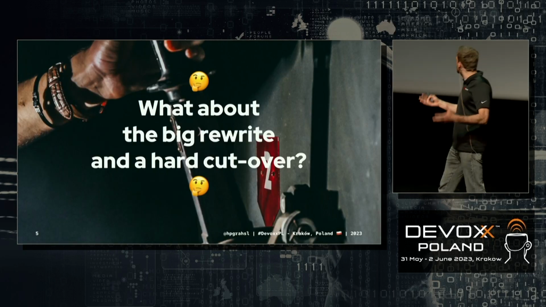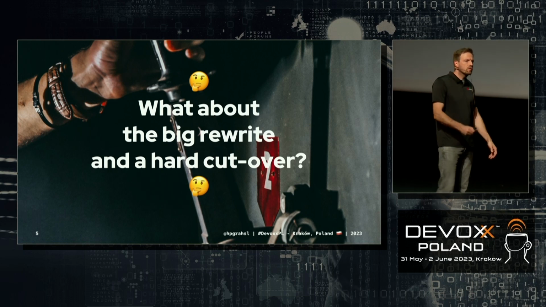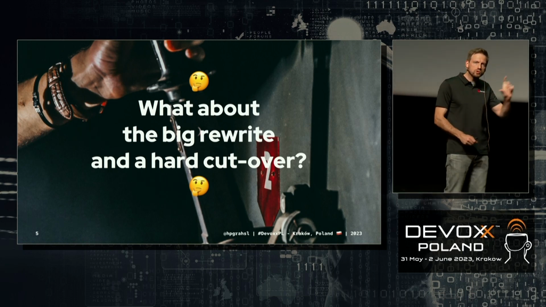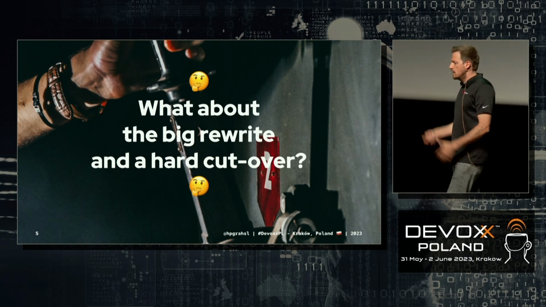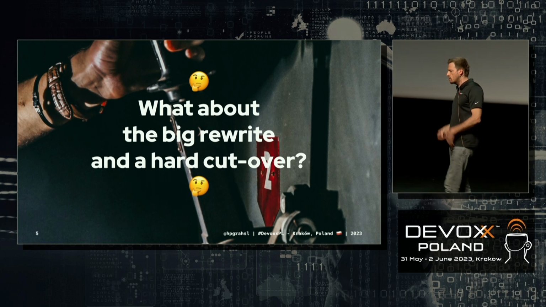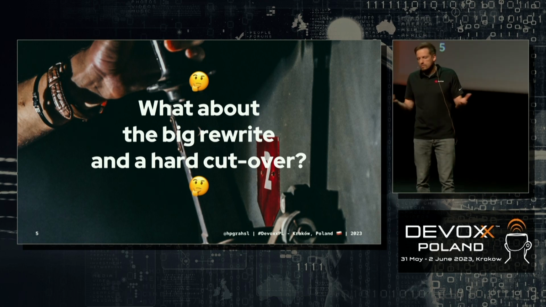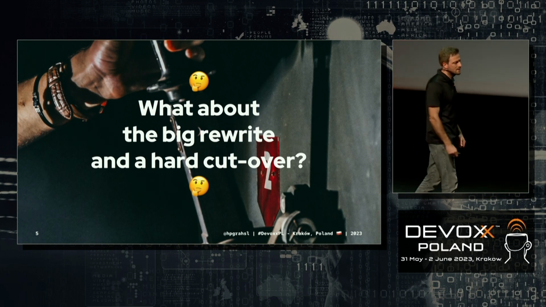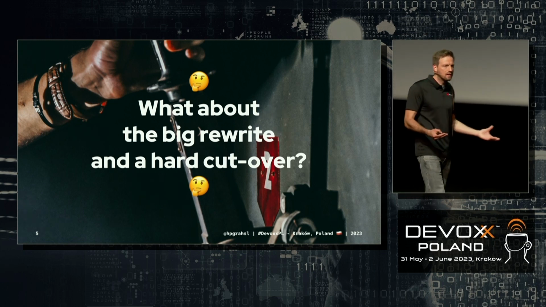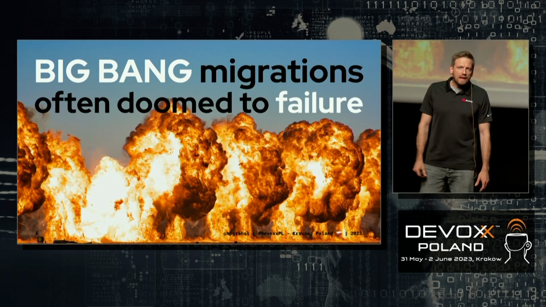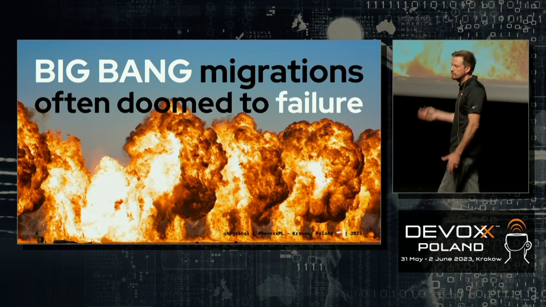What about the big rewrite, followed by a hard cutover? Literally something where we would pull the lever to swap from old to new after we re-implemented the whole thing. Well, I think you can imagine, or at least if you have heard or read about, maybe even taken part in a complex migration project yourself, chances are when you try to do that in a Big Bang migration style, it didn't end well. In fact, history has shown us that Big Bang migrations are oftentimes doomed to failure.